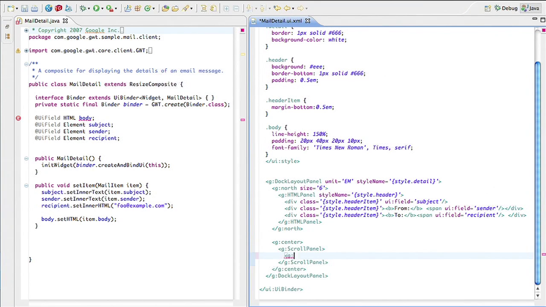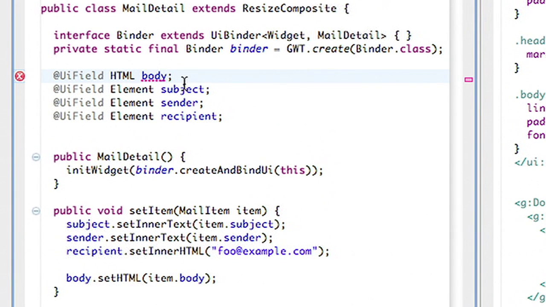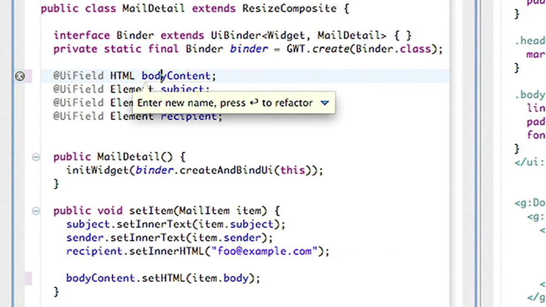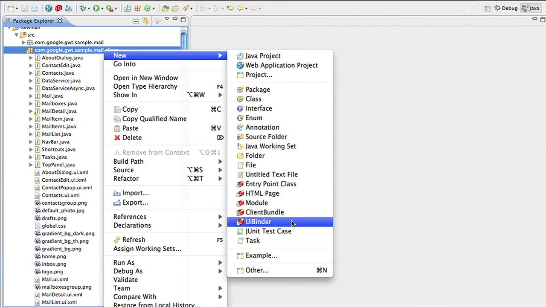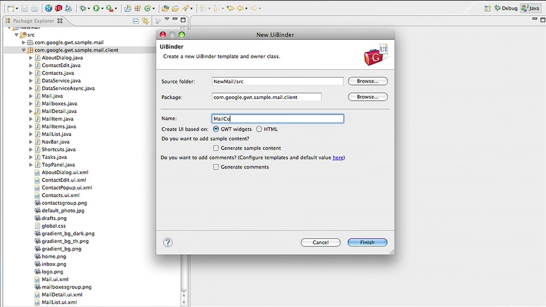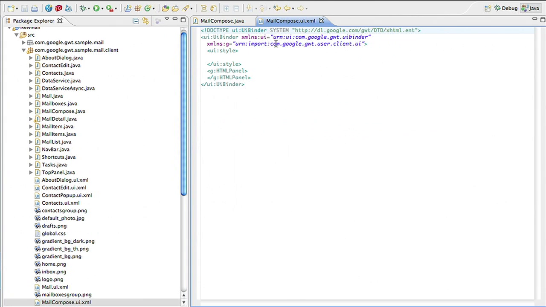Well, as we add new features to GWT, we continue to improve our IDE support. In 2.0, we've added new features in the Google plugin for Eclipse to support things like uiBinder, Client Bundle, RPC refactoring, and the new development mode. This allows me to catch errors early on in the development cycle. For instance, let's say I'm in a uiBinder template, and an element doesn't exist. Well, the plugin's going to flag that for me with a red marker so I know that I need to make a change. Also, it means less typing, because we have wizards for things like Client Bundle and uiBinder that will go ahead and create the boilerplate code for me.